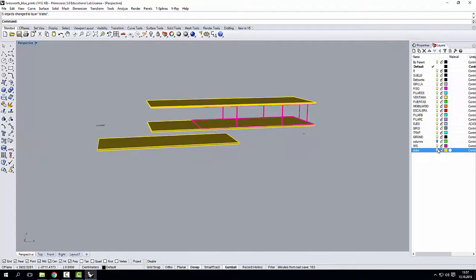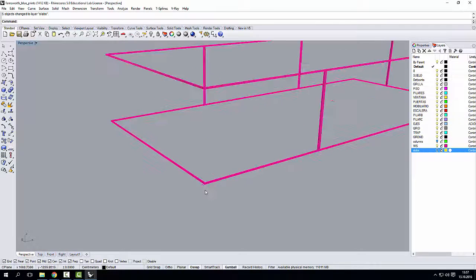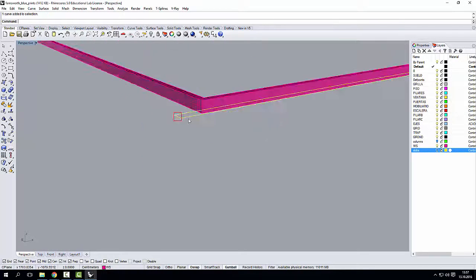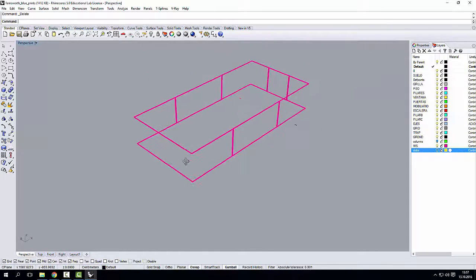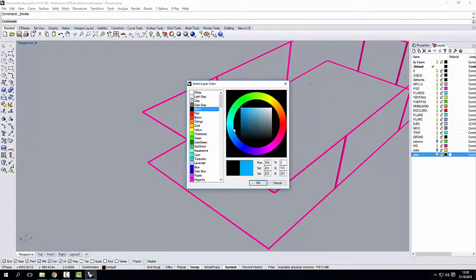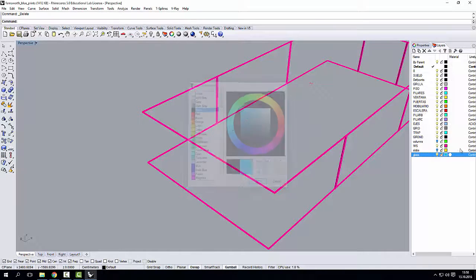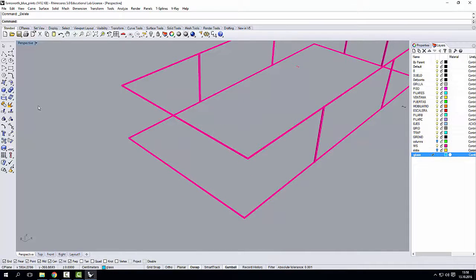Great. Now what I'm going to do, I'm going to focus on the glass alone. Make sure that everything is fine. What is this? So I don't need it. There you go. So now all we need to do is to create the glass. The glass, I can start working on a glass layer. Obviously we're gonna make it blue like a glass. And I'm gonna set this layer active. So now everything that I'll do will be done in this layer.